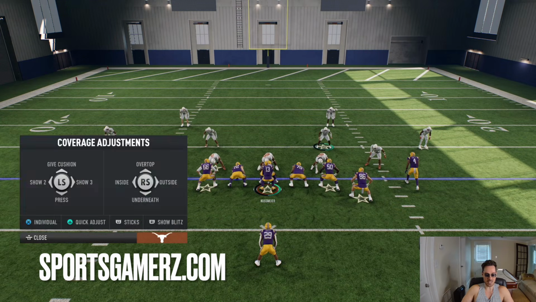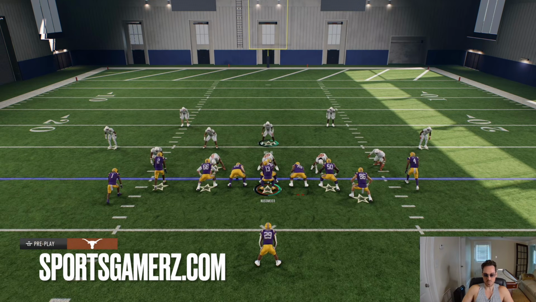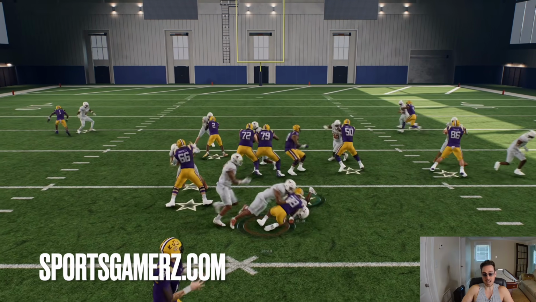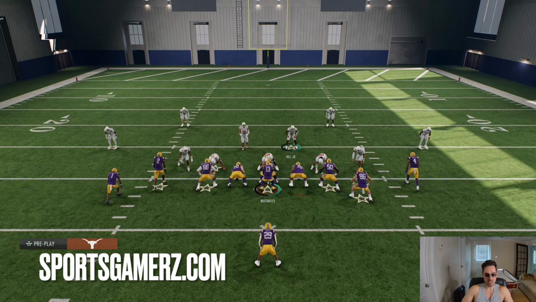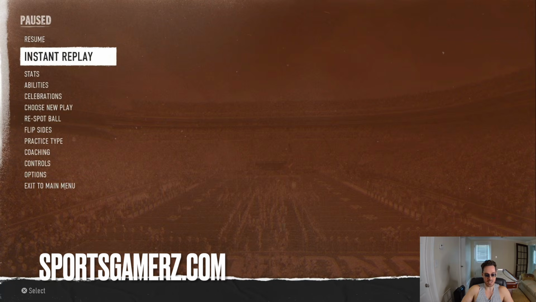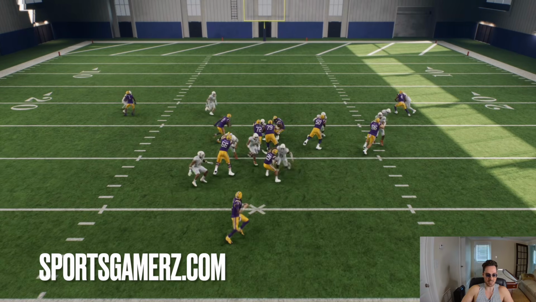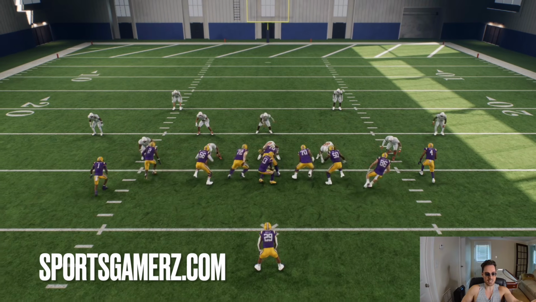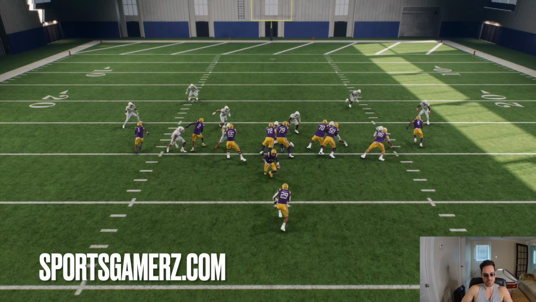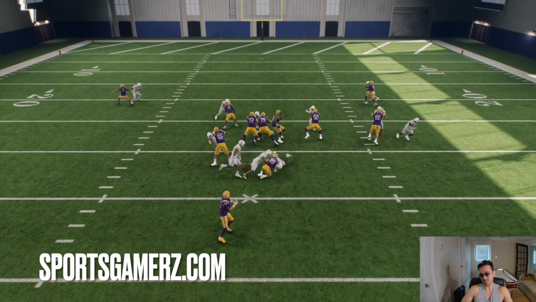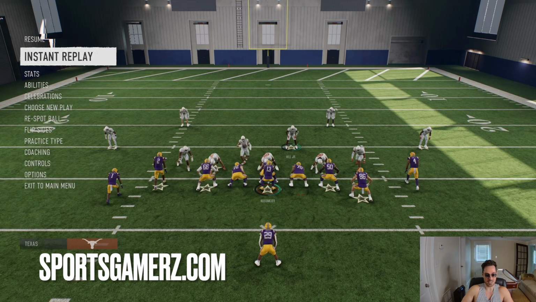Now, as far as inside runs go, again, we're just spreading our linebackers out, using this guy over the D tackle. Oftentimes, you can shoot in the backfield yourself, but even if you don't, you do see that you have a lot of penetration into the backfield. This is going to be a great defense against inside runs. Once again, notice how the safety's first step is down to defend the run, and the front seven is very aggressive as well. Really, the only players that aren't are those two outside corners. That's why this is such a good run defense.